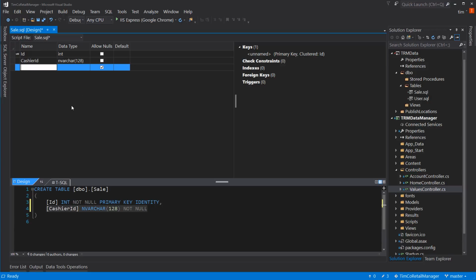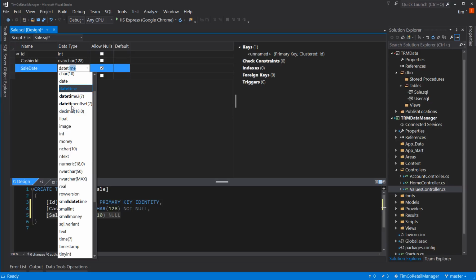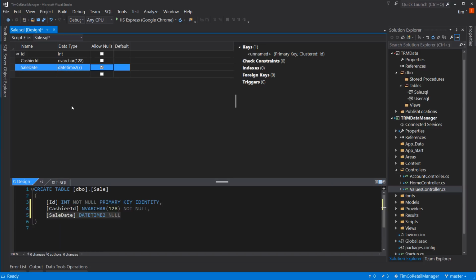Okay, so now we also need the sale date. That's again datetime2. Now you could do just date or just time. That is an option now in more modern versions of SQL. But in this case, it works better to have a datetime. And in fact, for most things, datetime is the preferred way of going. If you don't want the time or you don't want the date, you just ignore that portion of it and it's okay. But if you really want specificity, then yes, you could do date or time.